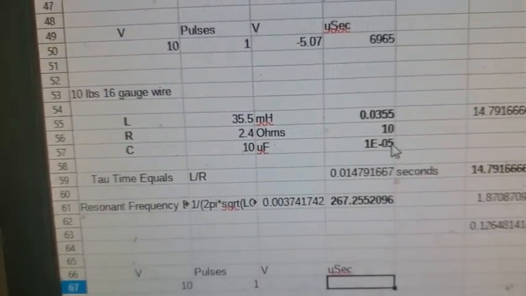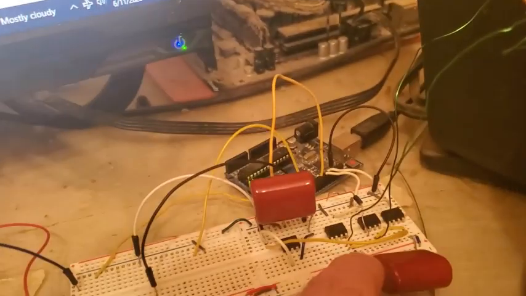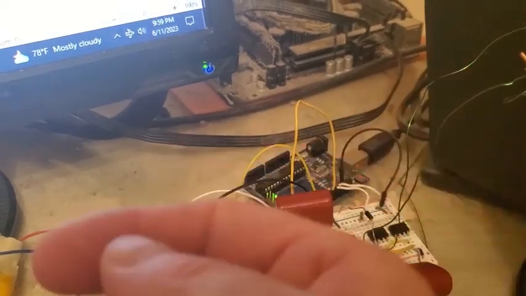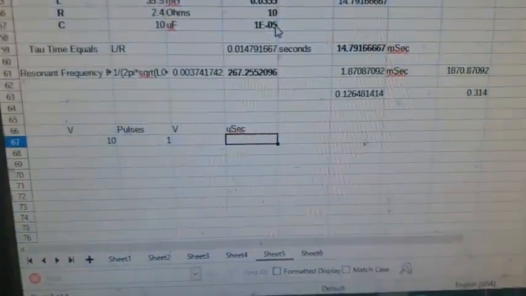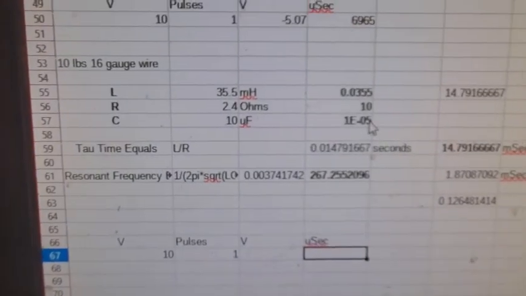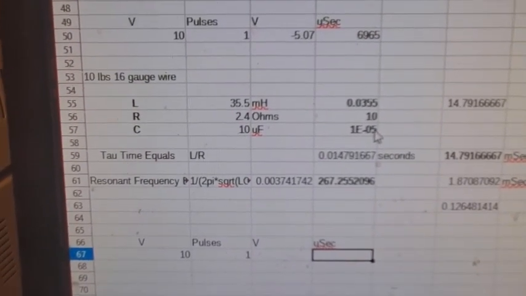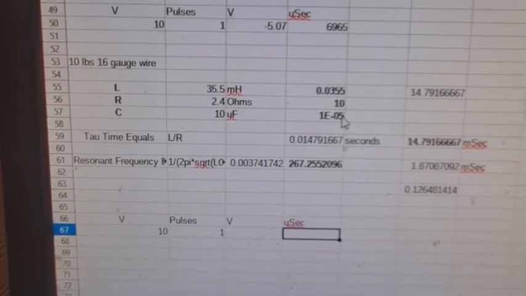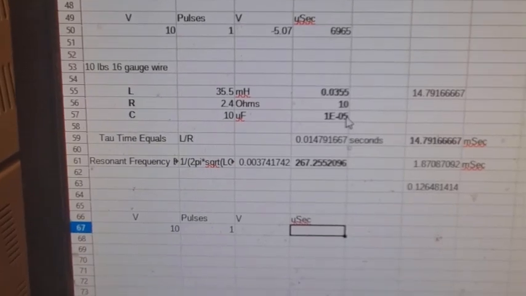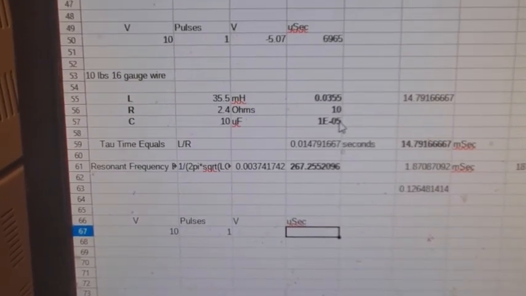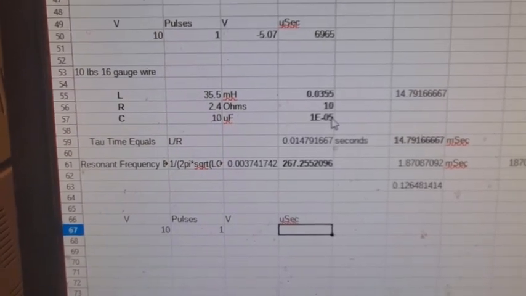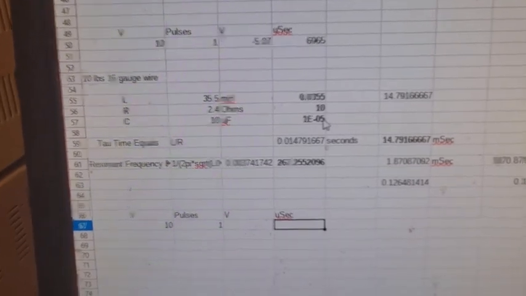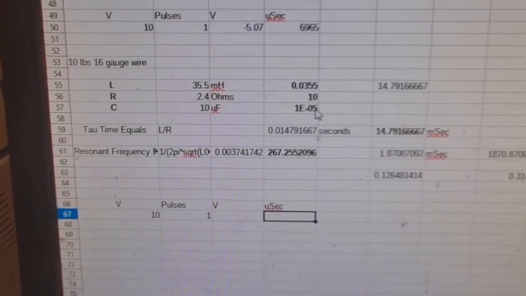The other thing I'll just say in passing here, it sure would be nice now to get rid of that 1 or 2 ohms of on-state resistance with the solid-state relay. Because now, 2.4 to 3.4 or 4.4, you're adding like 50% or coming close to doubling your actual resistance from what you're just measuring across the coil. So it'd be nice to have an opto-isolated MOSFET with maybe 20 milliohms or somewhere around there. I don't know exactly, but it's in the ballpark, I would guess. Like 10, 20 milliohms of on-state resistance.